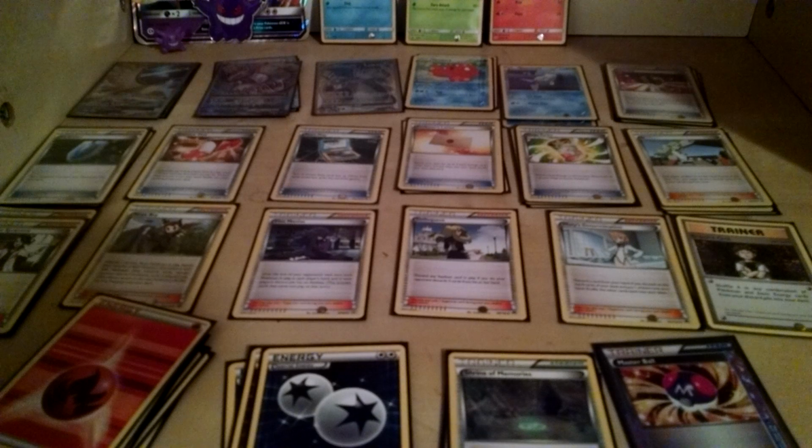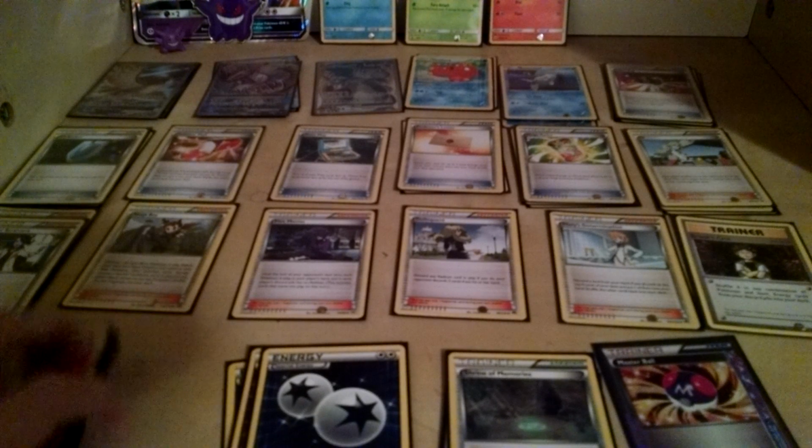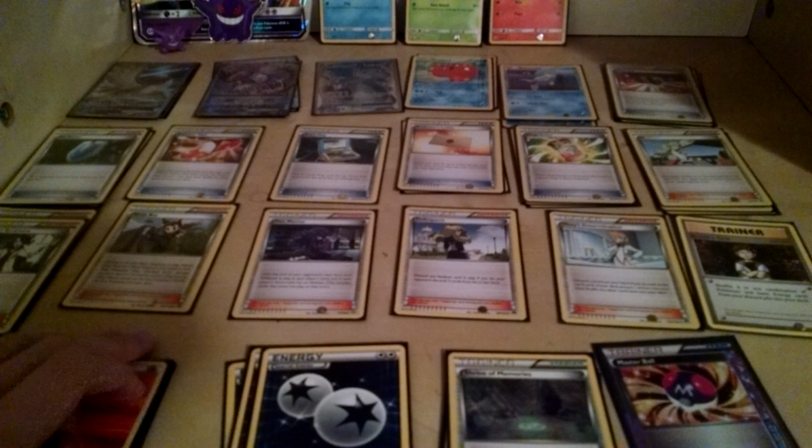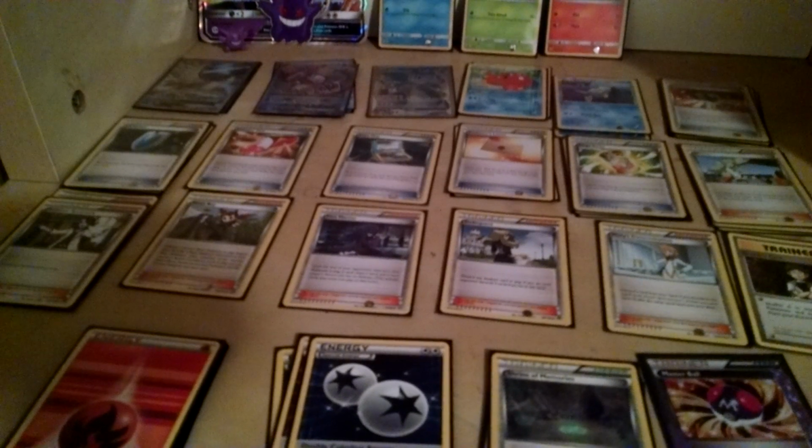And the thing that sucks about that card now is it's gone down in value. It's gone down $4 in value. And I have no idea why. I think it was because it's inside a new deck. That's the same with Kingdra EX. It went down in value by 4. Now it's like $2. And yeah, it's pretty bad.